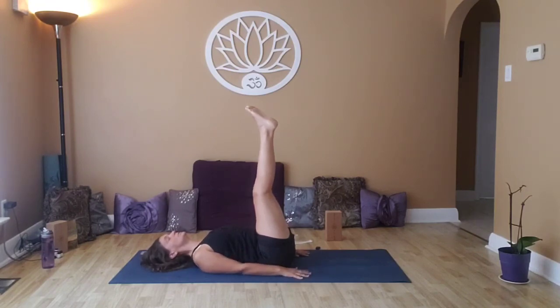Or you can either do this with your legs literally up the wall. Viparita Karani. So allowing the energy to come back to your hips. Releasing the hamstrings. And breathe. So we're going to finish here today.